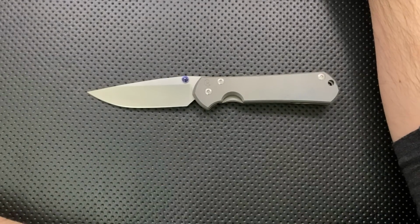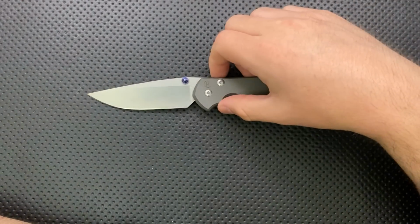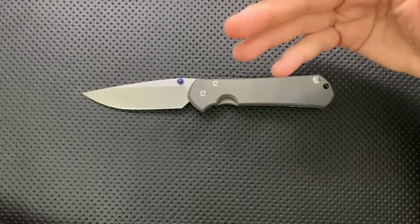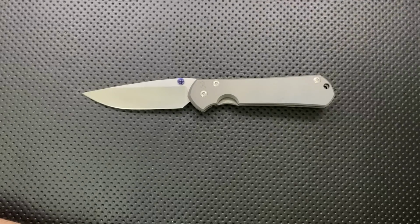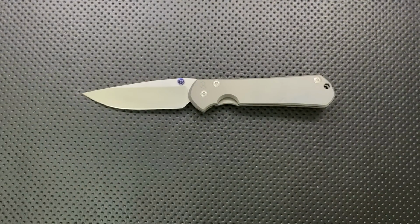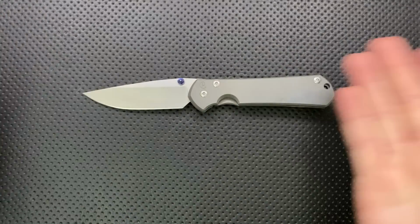So it's damn near the same knife, and I'm just going to jump into my final conclusions here about the 31. It's a great knife. Look, the Large 21 is an amazing knife. It's a gem. There's a reason that it's a standard in the knife world. So was the 21, but the 31 is no different. They have absolutely not screwed it up. They have not done anything to this knife that makes me think, oh, that's a shame. No, if anything, it's great.